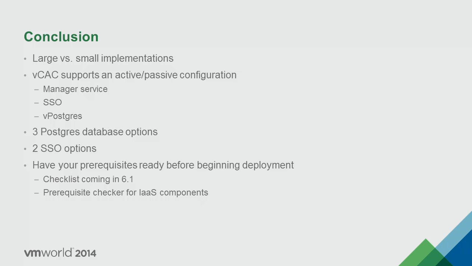So the prereq checker, you can get an idea where things are at before doing an install. And just one other thing on the prereqs, there are various PowerShell scripts floating around on the web. So I'm sure a quick Google for vCAC 6.0 prereqs PowerShell will show one up. So that'll run on your Windows machine and cover everything.